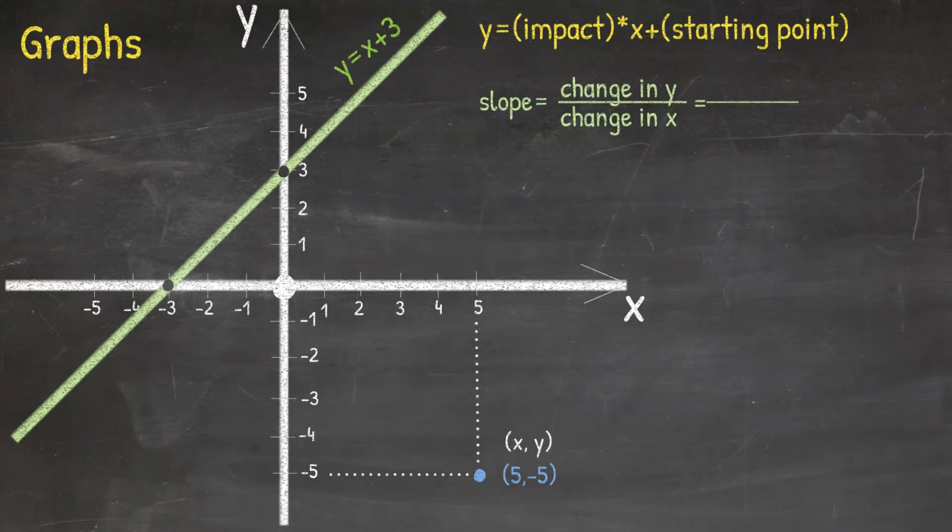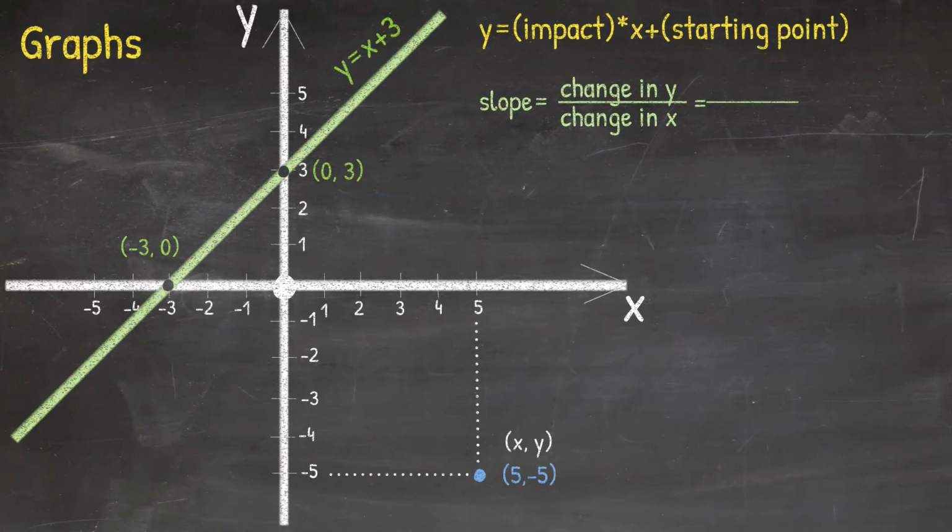Our line crosses the y-axis at the point with the coordinates of x equals 0, y equals 3. And the second point crosses the x-axis, where the x-coordinate is -3 and the y-coordinate is 0. Please check for yourself that you agree with these coordinates for these 2 points. It doesn't matter which 2 points we choose, so we pick the ones that are the easiest to define on our coordinate plane.